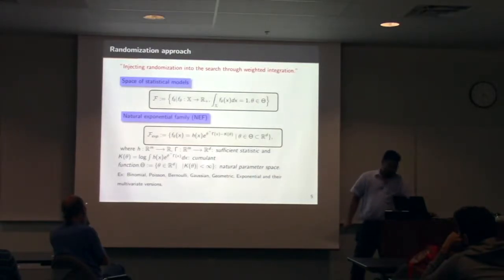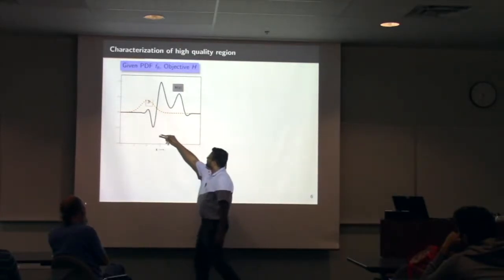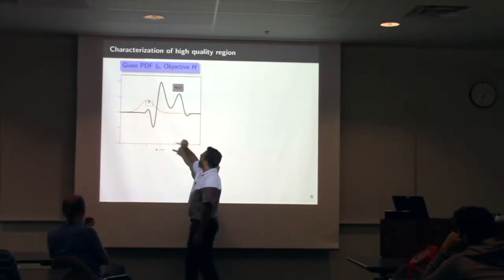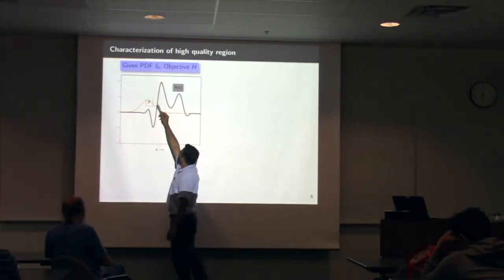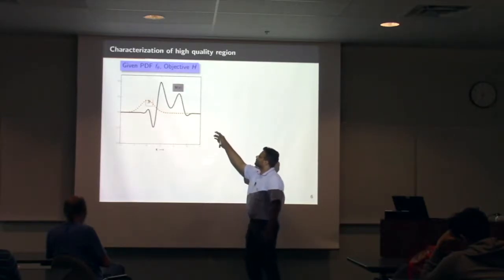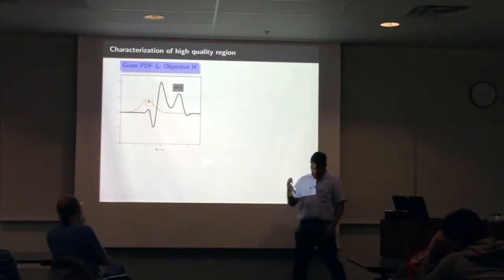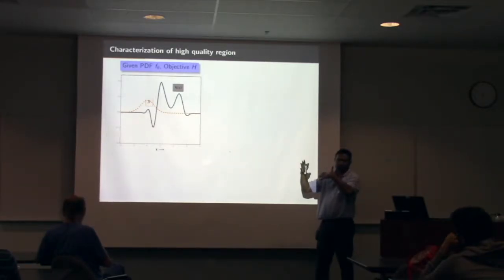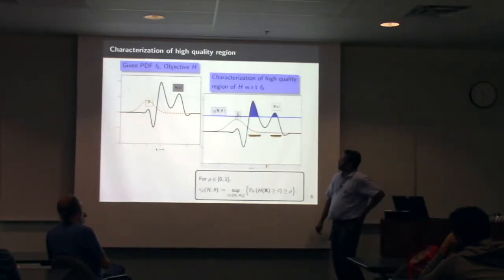So let's see how we can quantify things now. You have an objective function, the black one, and say you have a parameterized distribution of theta. How do you quantify the high quality region? I am not going to quantify the optimum, I am going to quantify the high quality region, meaning something close to the global optimum. If it were a deterministic procedure, what would you do? You would say h of x greater than or equal to gamma, where gamma is close to the global optimum. That should be your characterization. But you have an f theta, which is a probability distribution over the input space. So how do you do that?